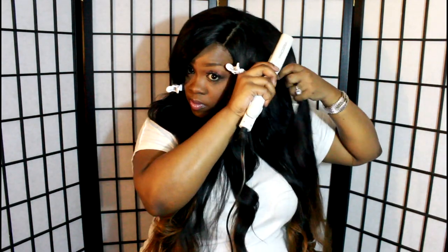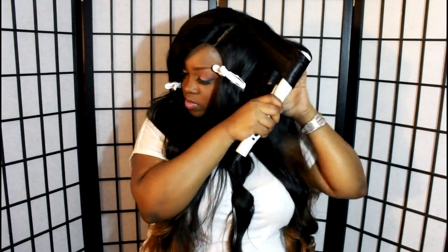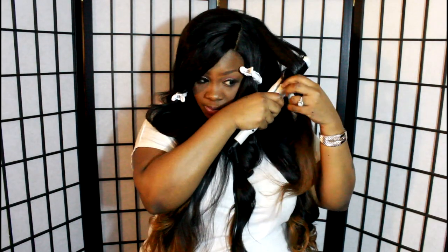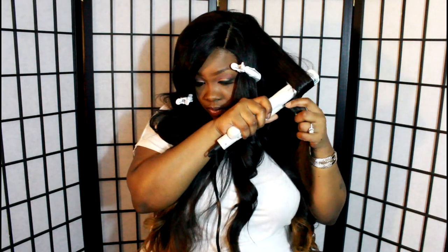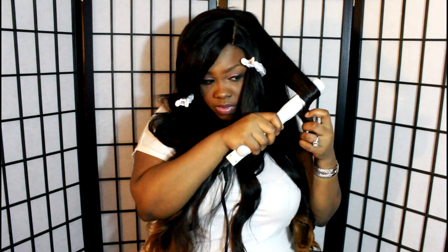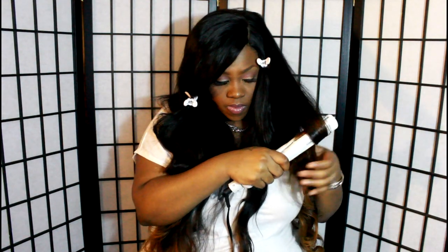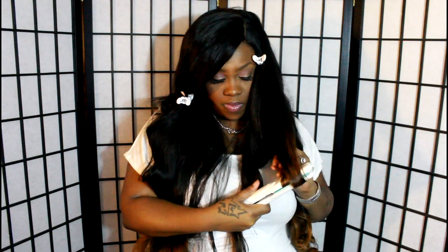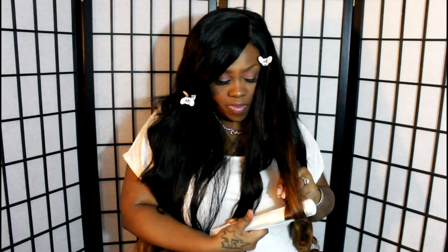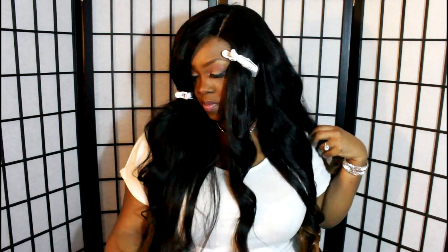I love that it goes to 460. I have it all the way on the highest because I'm not doing a bone straight look. I'm actually going in and curling the hair. When you use hot temperatures to curl, your hair will last in that curl the longest. That's why I love using flat irons to do the curls in my hair. This has a quick heat up recovery.